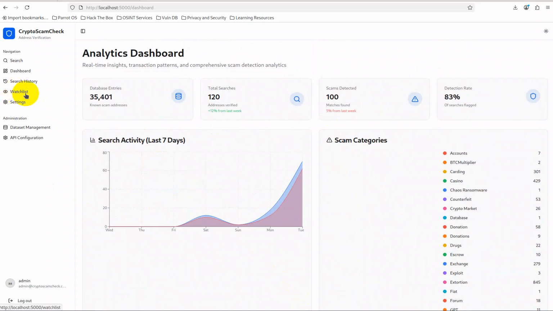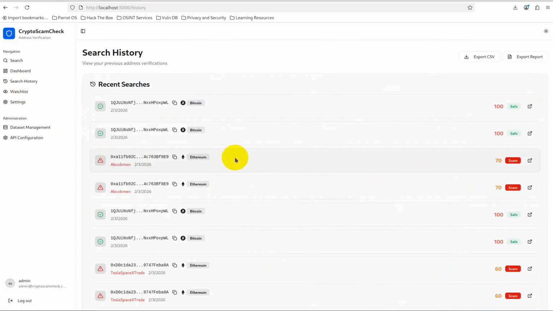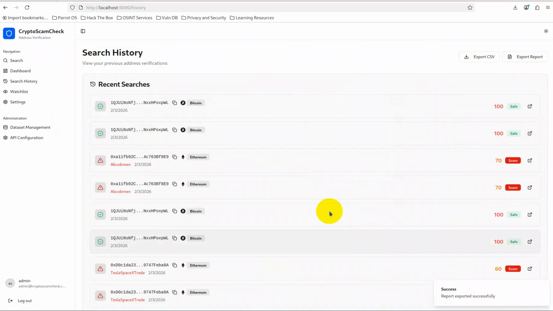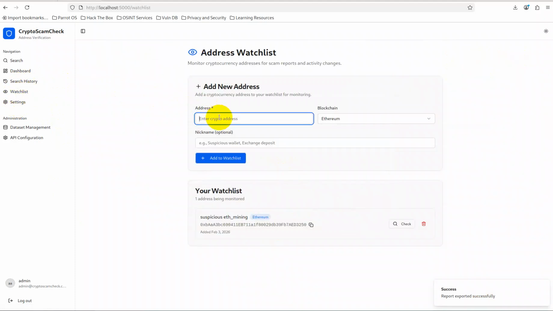So now let's check the search history. These are the searches which I made in this platform. I can also export the widget to CSV or to text form. In the watch list part, I can simply add any address, and currently this platform supports Ethereum, Bitcoin, Polygon, and BNB.